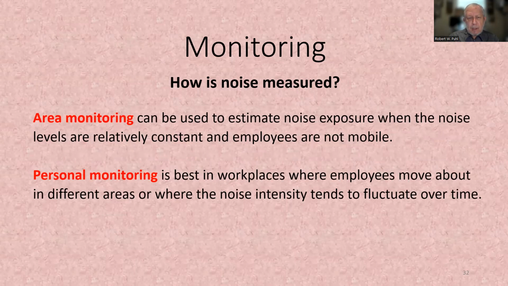So again, how's noise measured? Area monitoring can be used to estimate noise exposure when the noise levels are relatively constant and employees aren't too mobile. And personal monitoring is best in workplaces where employees move about in different areas or where the noise intensity tends to fluctuate over time.